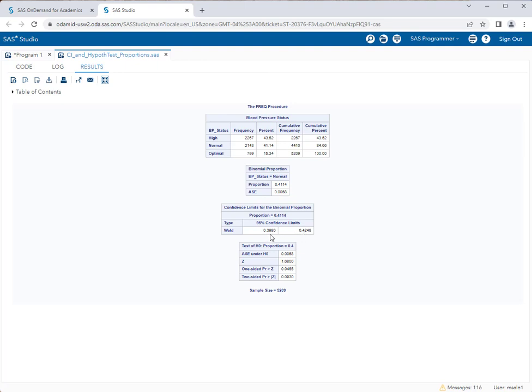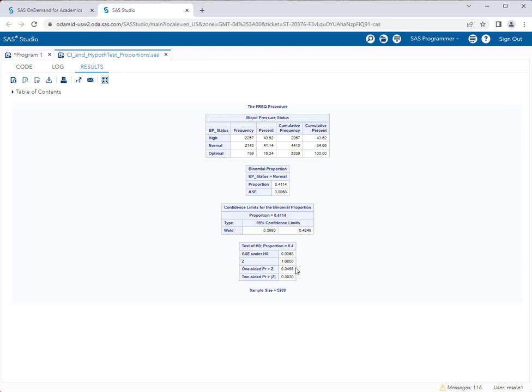My lower confidence level is about 39.8% and my upper confidence level is about 42.4%. So here's your lower and upper confidence limit, and you can now state your confidence interval. Remember, this is for the 95% confidence level. I can change that back in the code if I want, but in this case I wanted 95%. Below is your hypothesis test results.